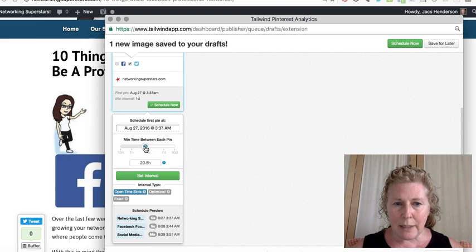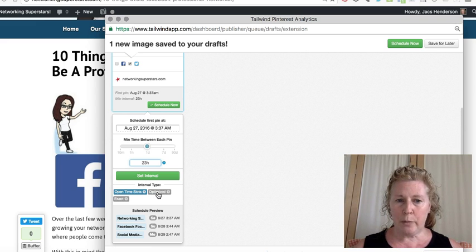Here you can adapt the time, so you can go from, say, 20 minutes, you can go up to 90 days. So you can schedule the pin interval as much as you want. I tend to do it roughly about 1 day. That seems like a reasonable amount to me. So you can set the interval, and obviously you can change the dates, and you can have it to open time slots on your schedule.